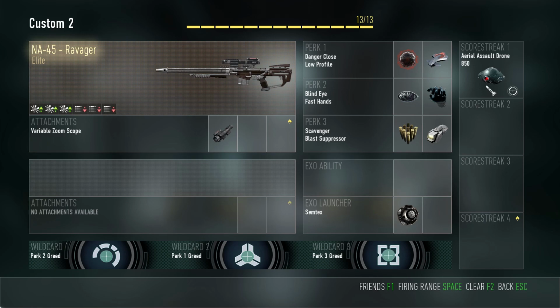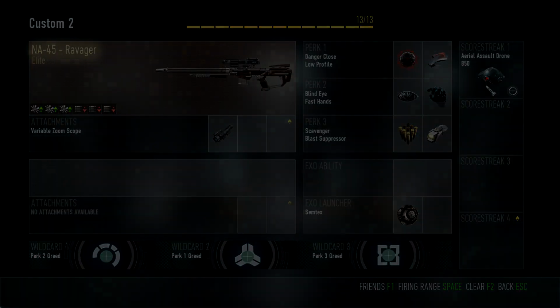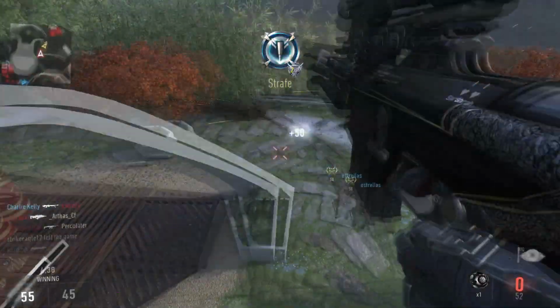I also don't use any exo ability whatsoever. I'm usually the kind of person that will pop their overclock right at the start of the match to get back in the action or something like that, or forget that I have cloak on, so I just didn't equip one at all, and then I put that point elsewhere. Semtex, again, you can use whatever grenade you like, but when you have Danger Close on, some sort of lethal grenade is pretty useful, but not necessary. So pick the one you want, or none at all, and that's entirely up to you.